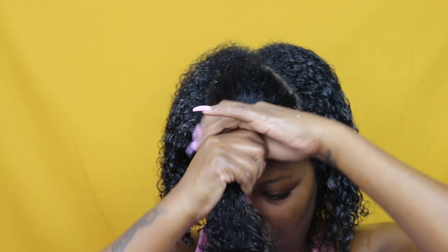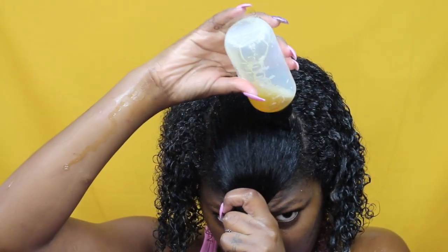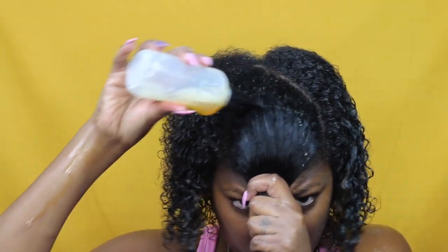As you can see, it's not curly like the rest of my hair. I sprayed it with water. I'm adding protein on it now. It's just not the same curl pattern as the rest of my hair. It's pretty much damaged.